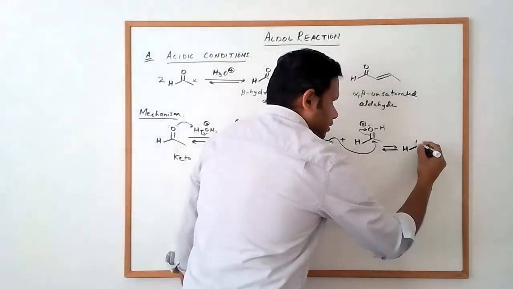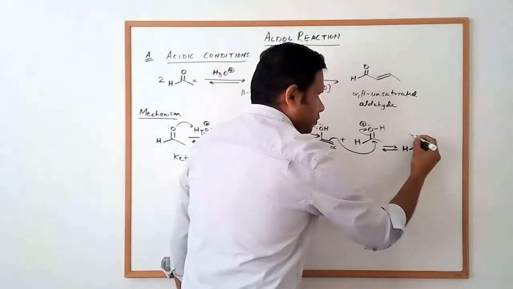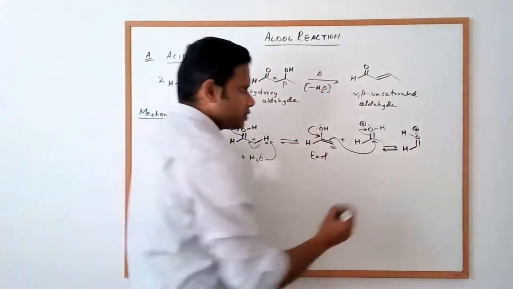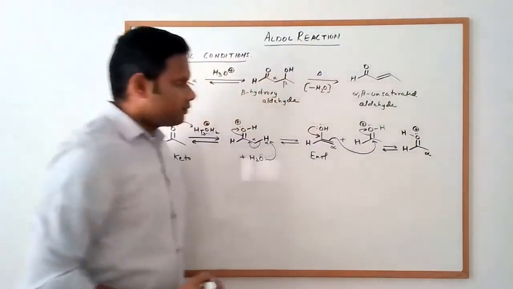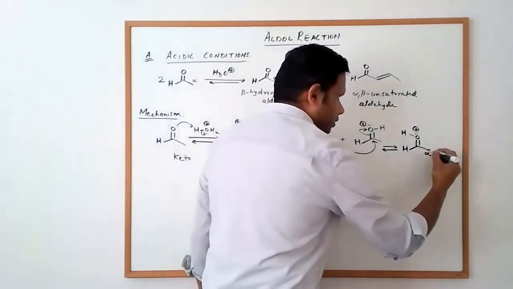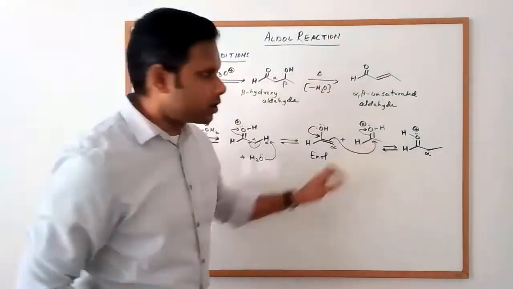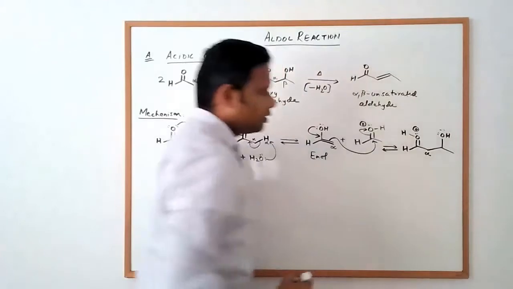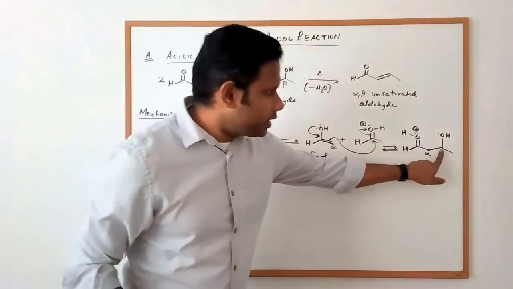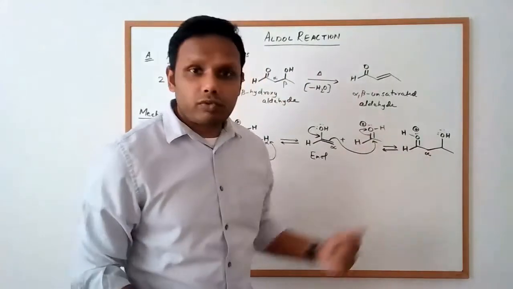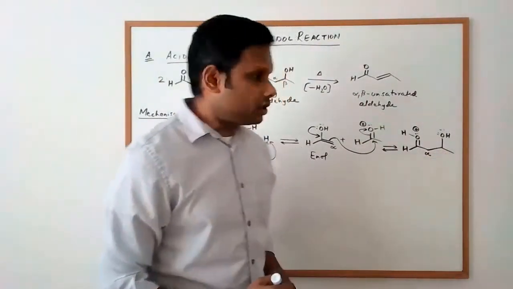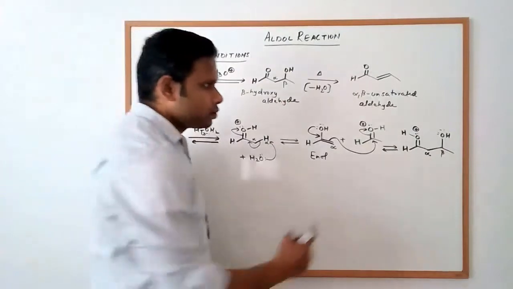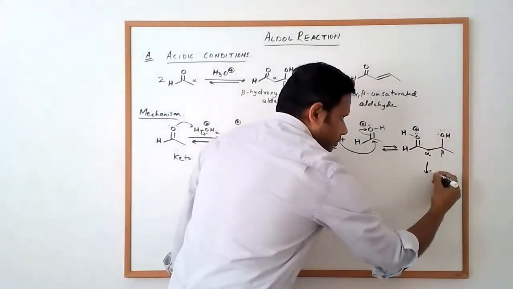So what this is going to give us is the beta hydroxy compound, but it's going to be protonated here. Okay, so we're going to have a positive charge on this oxygen because that's protonated already. Then we've got the alpha carbon here, single bond, and the alpha carbon has a bond to the other carbonyl carbon. On that carbon, we have a hydroxyl group, and there is a methyl group. There's also a hydrogen here, but I'm not showing it because we're working with bond line structure. So there is a hydrogen on this carbon, and that's our beta compound. Okay, so we've made the beta hydroxy compound, but we're not there yet.